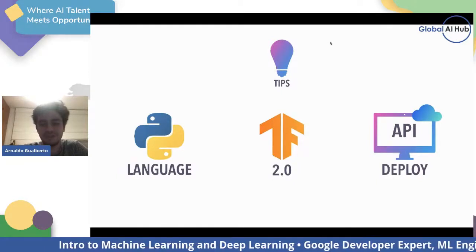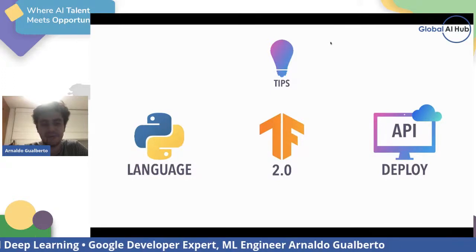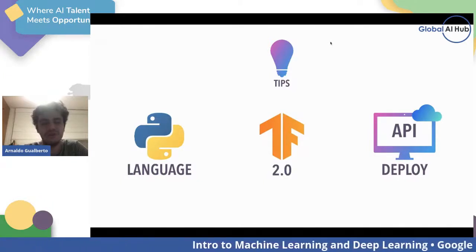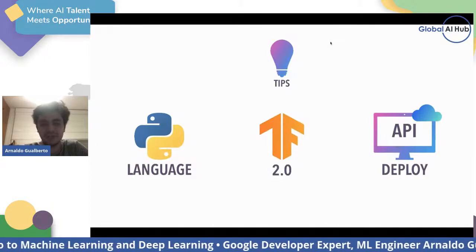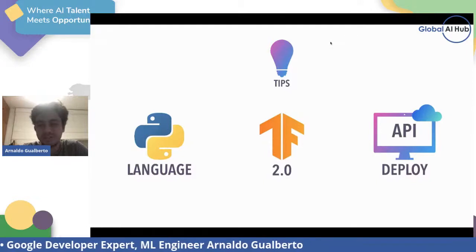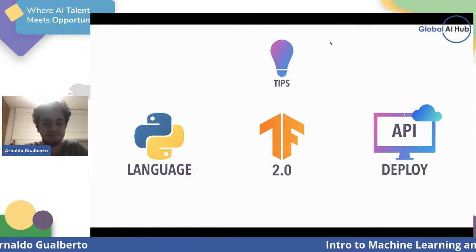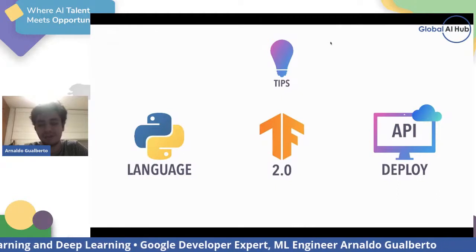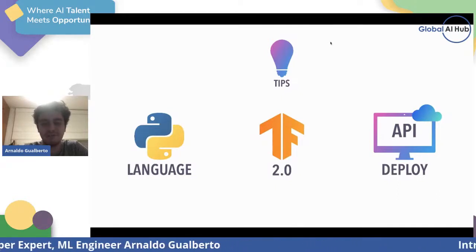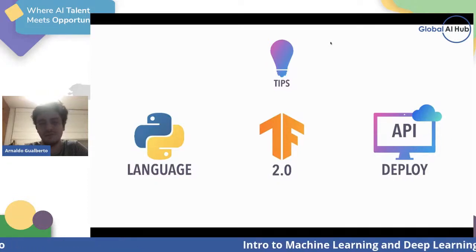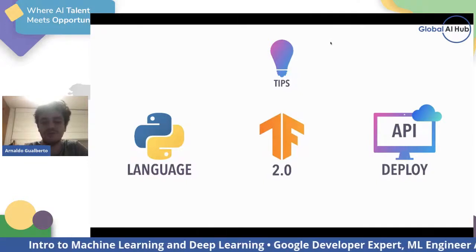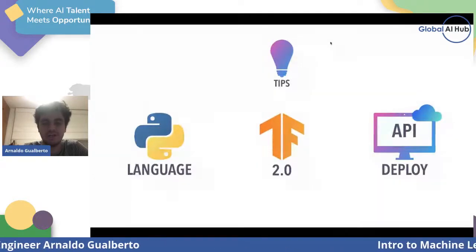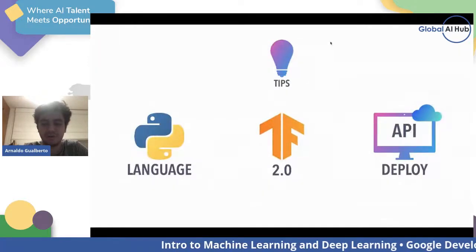The framework I recommend is TensorFlow, especially the 2.0 version. I started to use TensorFlow on version 1.4, I believe. TensorFlow by that time was very hard to use. Then we got Keras, which made deep learning frameworks much easier to learn and to apply. And now today we have TensorFlow 2.0, which is basically Keras, but it's much easier to apply, and it's faster than Keras too. So I recommend you study TensorFlow 2.0. It's a very easy deep learning framework to learn and to apply.